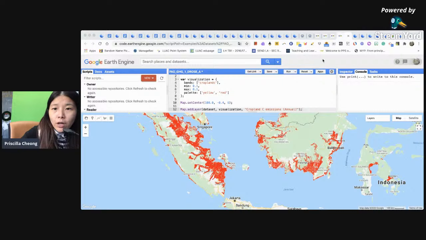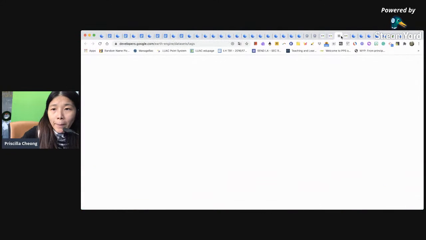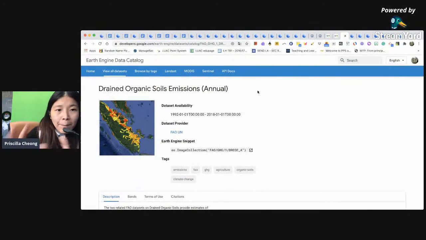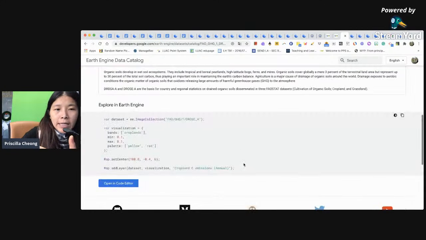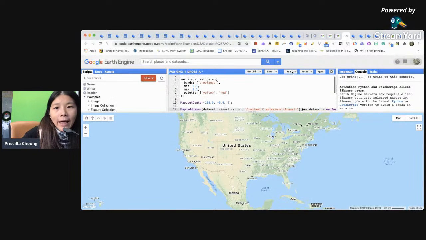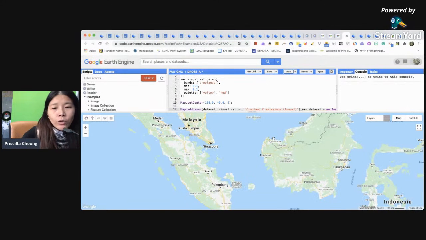This is one of the tools. Maybe I will say it once again. First of all, you click to the images that you want to have more detail about, and then you scroll down and you may see Explore in Earth Engine, and you can copy the code sample. Then you go to open code editor. You can copy the code and paste it in a new script and run it. Then you can find out what you want.